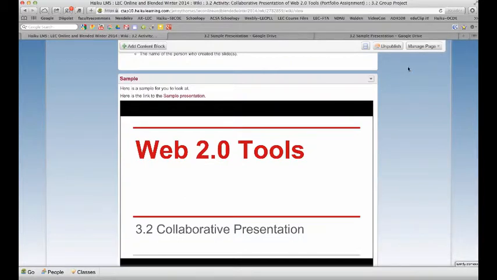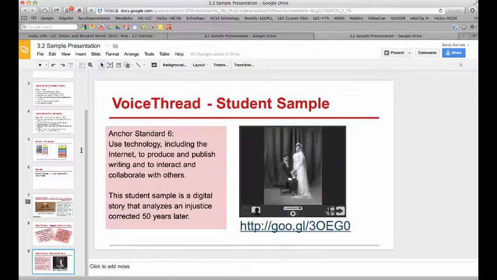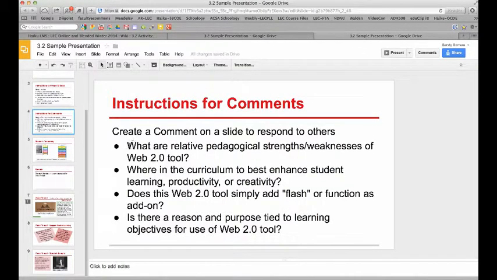Good luck. You should have your slides done by no later than Saturday evening. I know I said that they were due on Thursday night, but I know that'll be difficult for many of you. This way you'll have Sunday through Tuesday to make comments on the slides of the people in your group. And actually in this presentation, let me go to the presentation itself. In this presentation, I actually have some questions that help to forward the conversation for your comments on slides. Okay? Have fun.